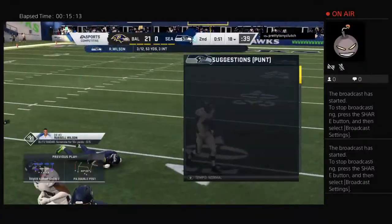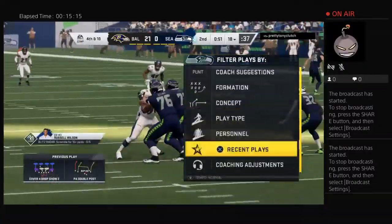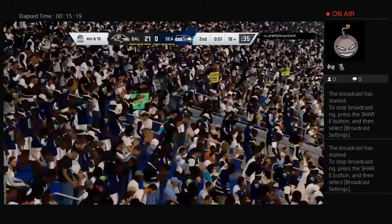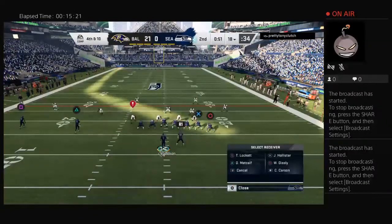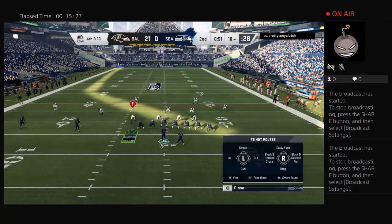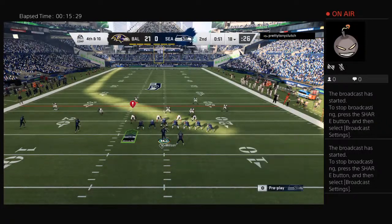Now a shot taken on third down, but it's going to wind up incomplete. An attempt at a deep ball there. They didn't get it. But, boy, they're going to need a few of those to actually hit in order to get back into this game. Good thing they do have a little bit of time here still left in the contest. Decent-sized deficit, but not one that they can't manage.